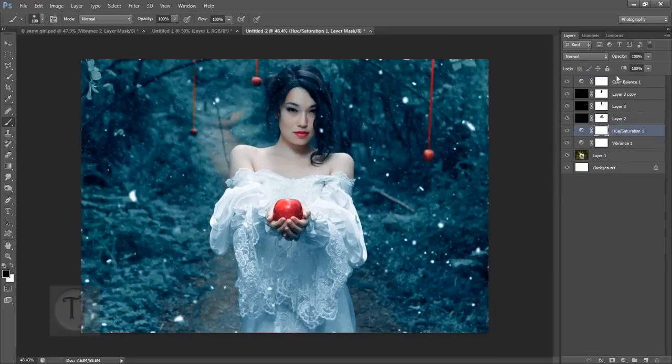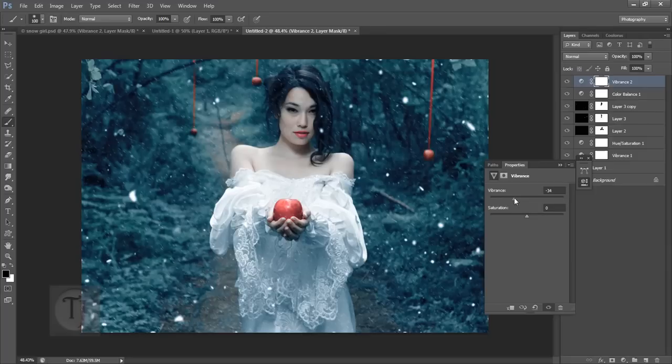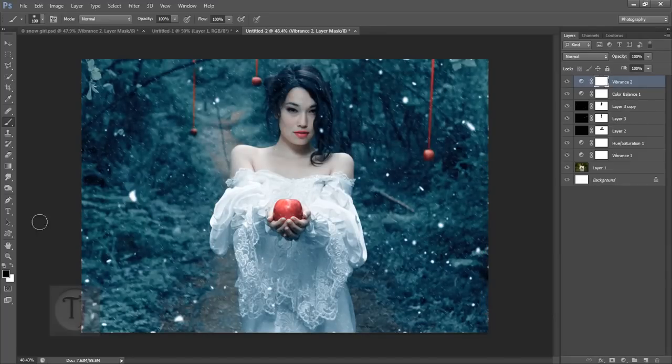Okay, this is a really cool trick to bring some focus on your object. So create a new layer and select vibrance and turn down vibrance a bit so we lose some colors. But select your mask tool and remove this effect from her face. So when I turn it on and off, see here, we have really good focus on her, and also from her head a bit. And after that, if you think the effect is strong, you can always turn down opacity a bit. So I'm gonna go like this, looks fine.